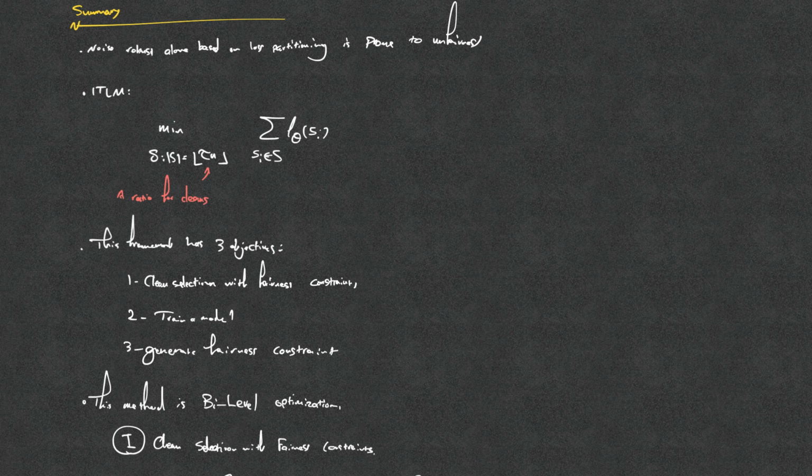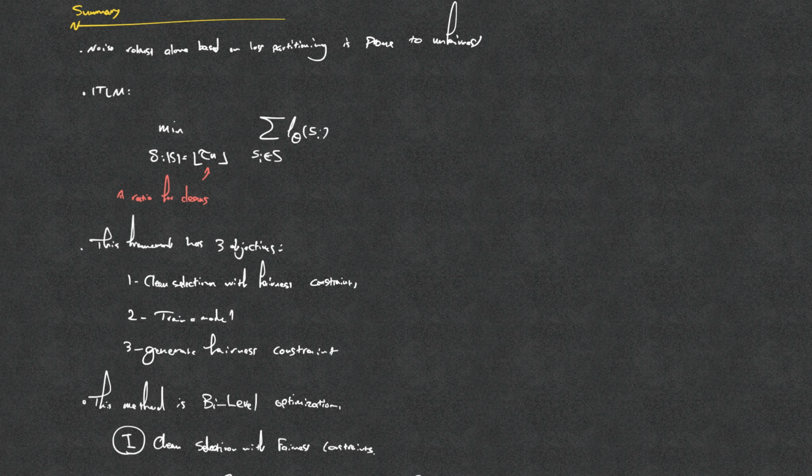So S is going to be a subset of data with the cardinality equal to a ratio times the total number of items in the dataset. This is the floor operation. So this is going to be the cardinality of S, and you want to find such an S in a way that the summation of the loss of all of the elements in this subset is minimized. Therefore, in some sense, assuming that this measure directly has to do with the cleanliness of images or items, this is going to get you a clean subset, or approximately the cleanest subset.